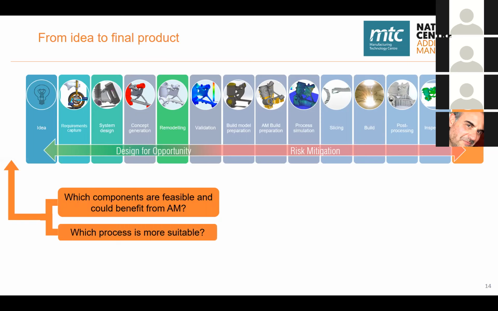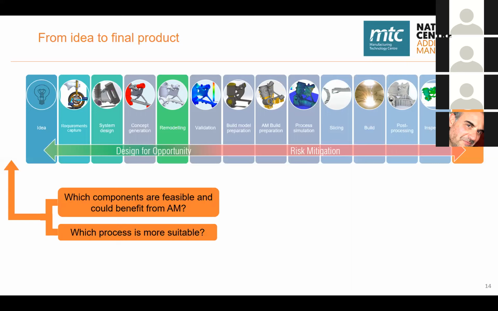And once we say, okay, this part will be suitable, which process will be more suitable? Because maybe, as I said before, we can identify some parts that are produced in metal that could be produced by polymer technologies or by ceramics. So identifying which process will be more suitable. That's why during this whole process, as you saw, there are many steps. That's where we also need the support from people from different areas who have expertise and are aware of the latest capabilities of the technology.